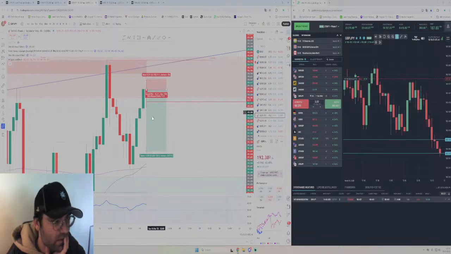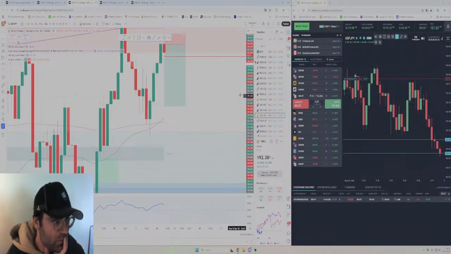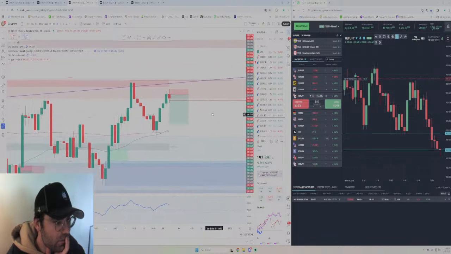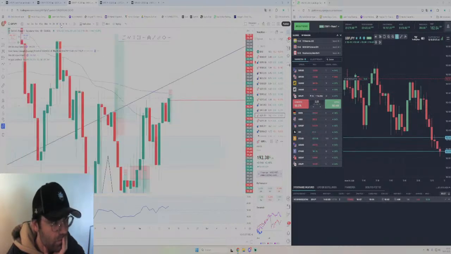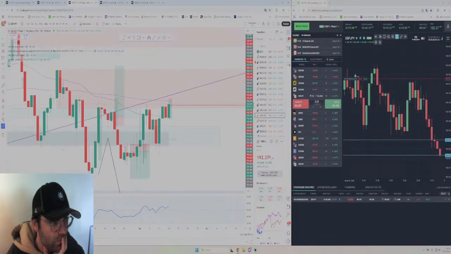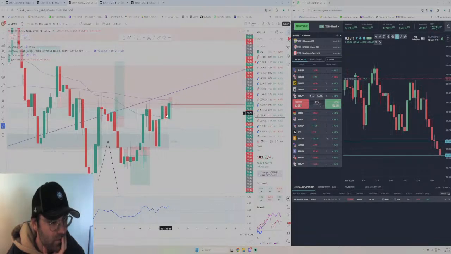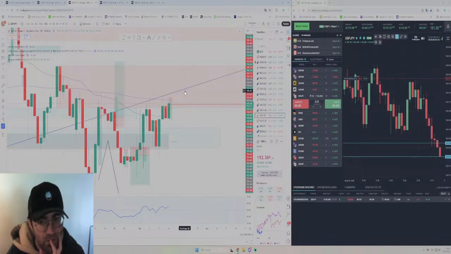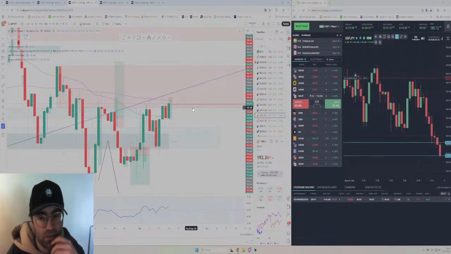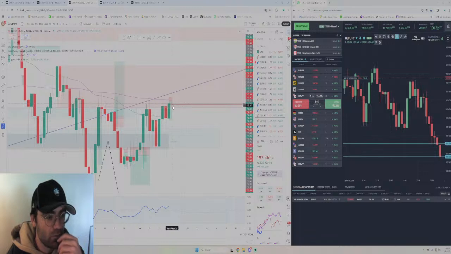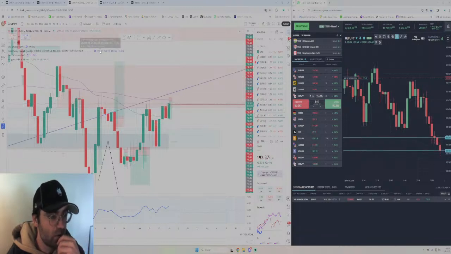It is kind of scary that the 4 hour was so bullish, and it still is bullish. The only thing is that the previous day was kind of bearish. It did fail to close under, but then to have a really bullish day today, I don't know, it makes sense that maybe today won't close as bullish as it is right now.